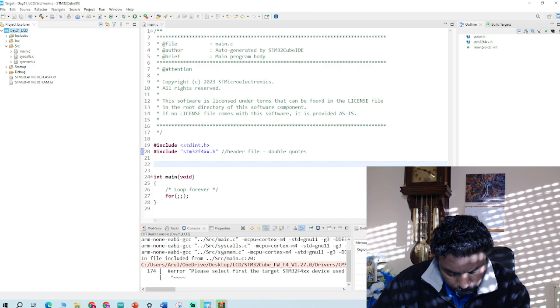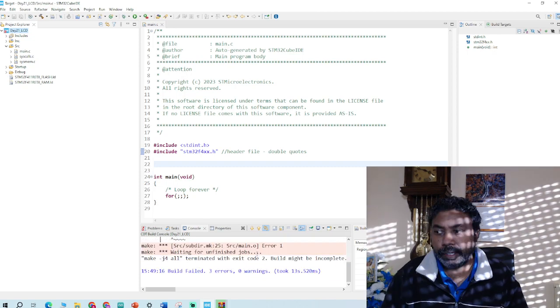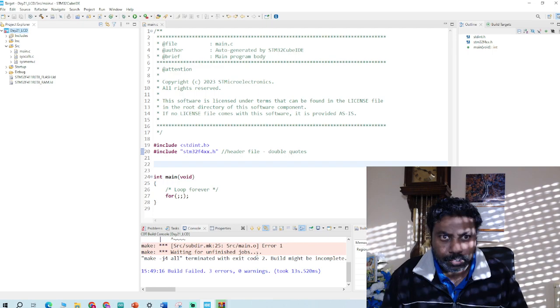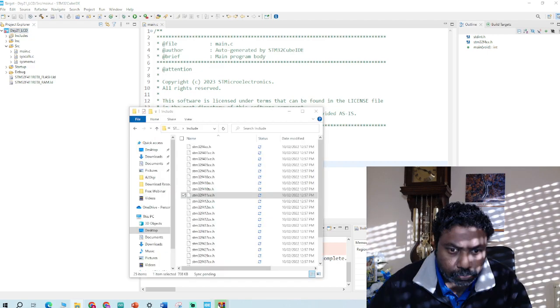Just one sec, it's still loading. Maybe we have to wait until all the files are loaded. Still 82%.